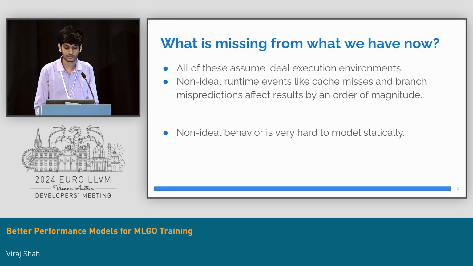All of the cost models we talk about make idealistic one-size-fits-all assumptions about the execution environment and the runtime behavior of the code. So we miss out on modeling important runtime events such as cache misses and branch predictions, which impact how well a piece of code performs, and the performance estimates end up being off by multiple orders of magnitude, say from several cycles to a few hundred cycles.